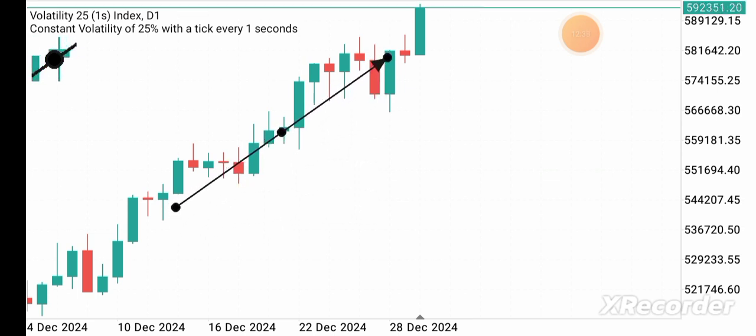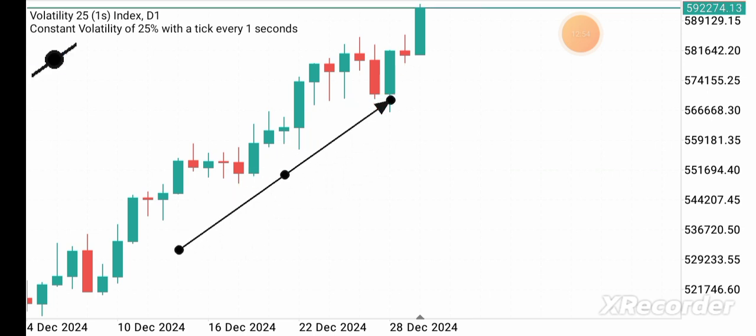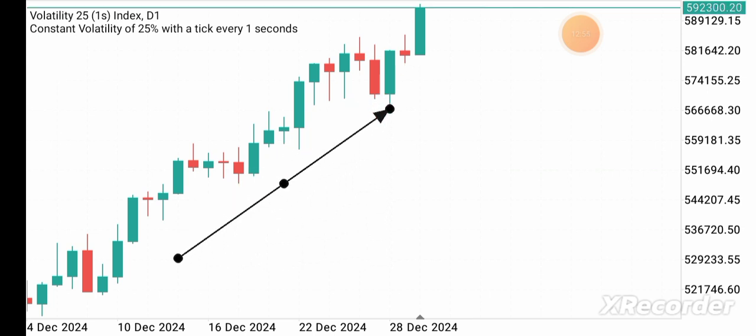So there's a very little wick sweep here at this point. Usually you would expect the market to sell to the downside, but trust me, if you go to a lower time frame to check if the market was going to sell, there will be no confirmation that the market will sell. That is why I tell you to go down to a lower time frame to check the structure of the market to confirm that the sell is going to happen. If it happens, then you go in and make your money.